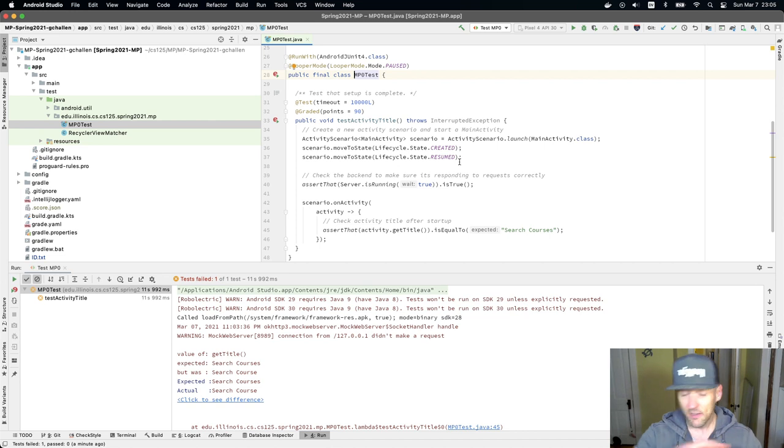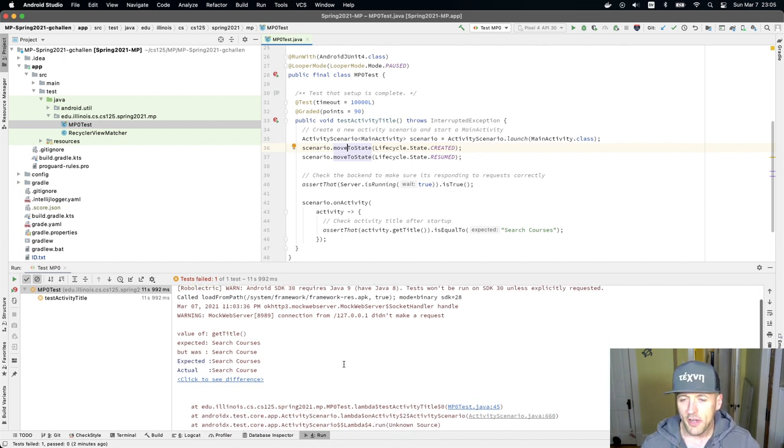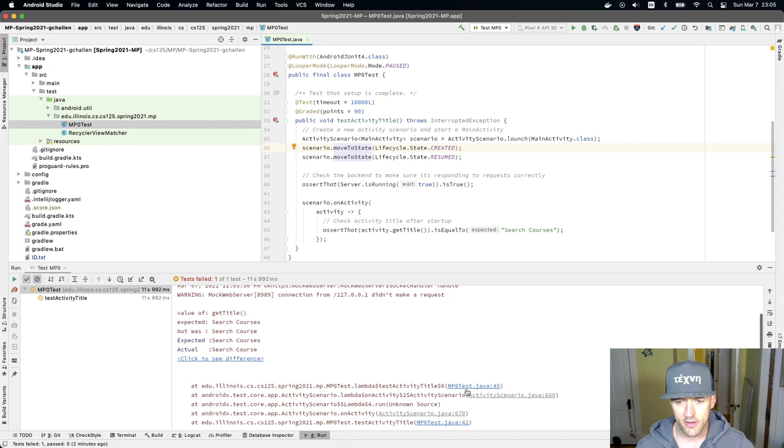Now, again, this test suite contains a lot of code that is going to be unfamiliar to you. Like, what exactly is this doing? Scenario.moveToState. Who cares, right? What's going wrong? That's the first thing we want to look at. When the test suite fails, it gives us some really useful information about what happened. So in this case, if I look down here, it's going to tell me the line number where the test suite failed. What the test suites do is that they run your program and then they make sure that certain things are as they expect.